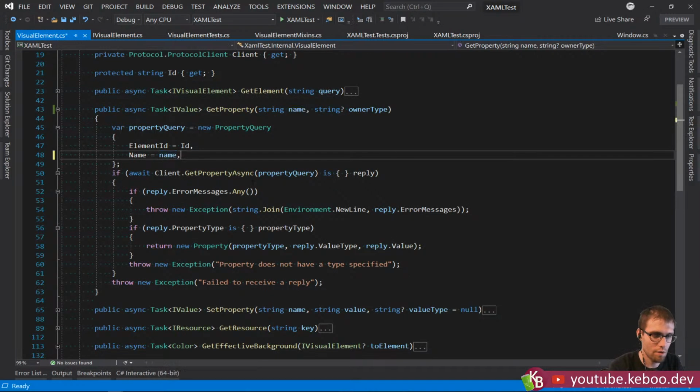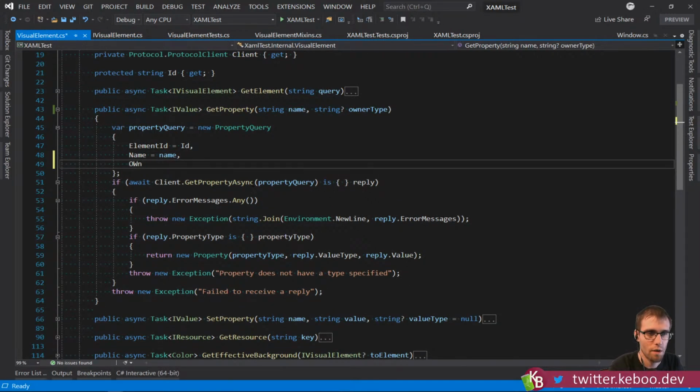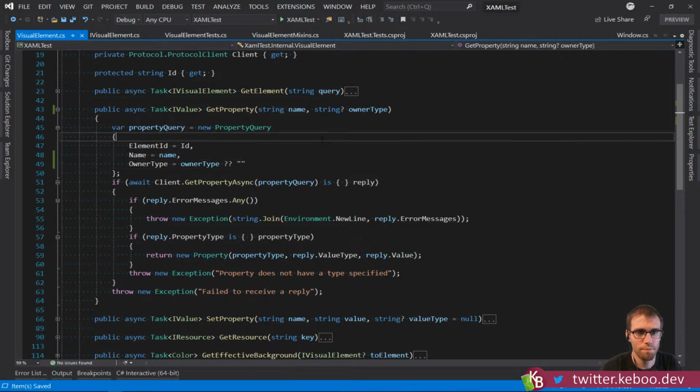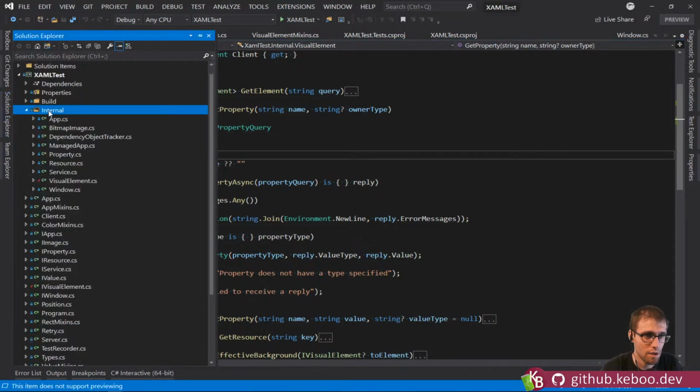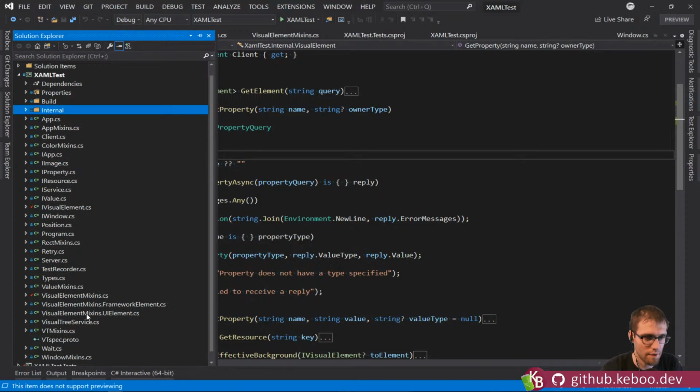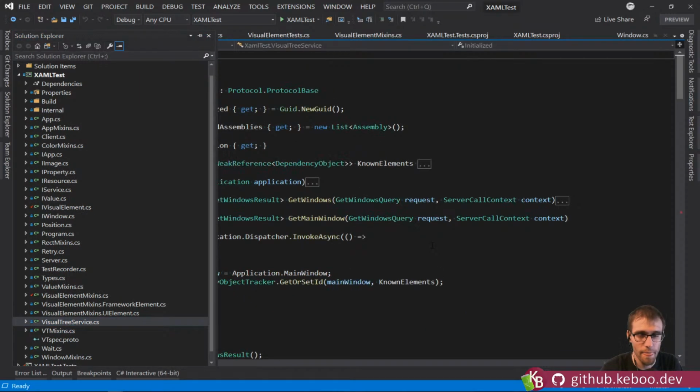So now here we should have owner type. It's owner type and make you non-nullable. Great. That's everything we have to do client side. So let's go look at the server side. Again, client side runs inside of the unit test project, right?